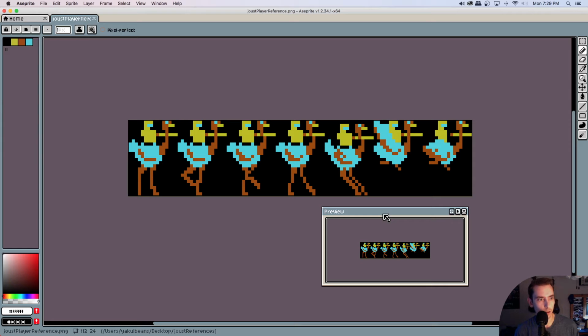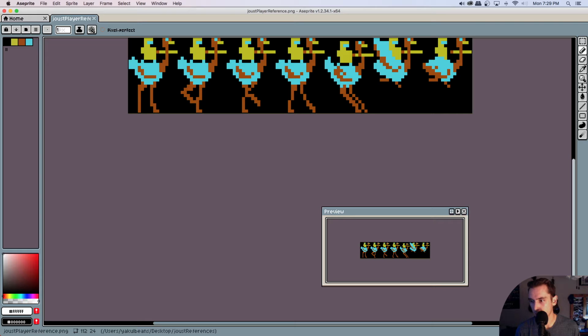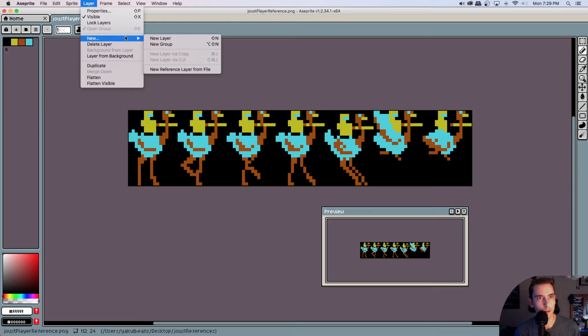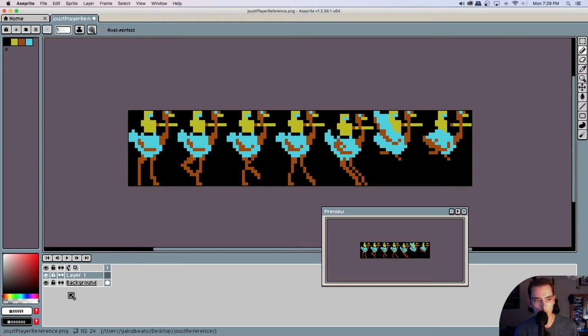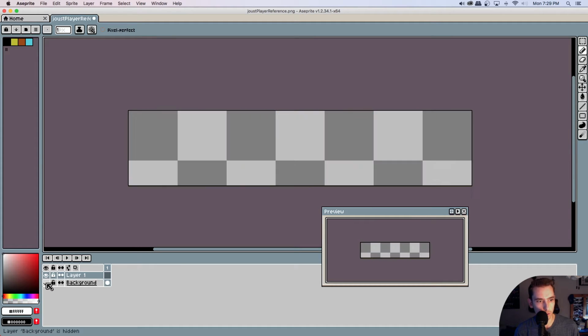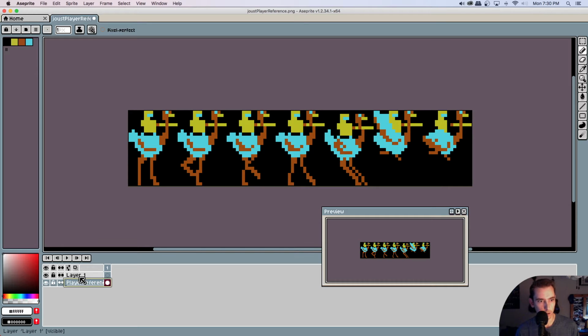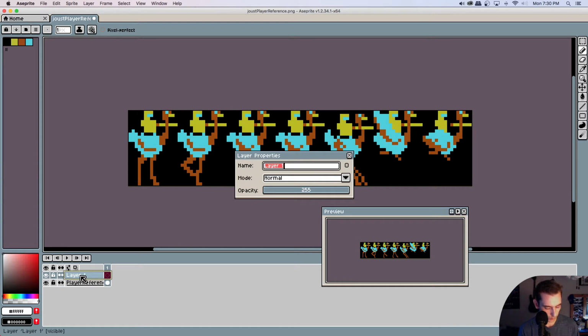I haven't used this too much, so you might have to bear with me figuring it out, because I already want to do a new layer. Here we go. So this is the reference, and this is, I don't know, player sprite.